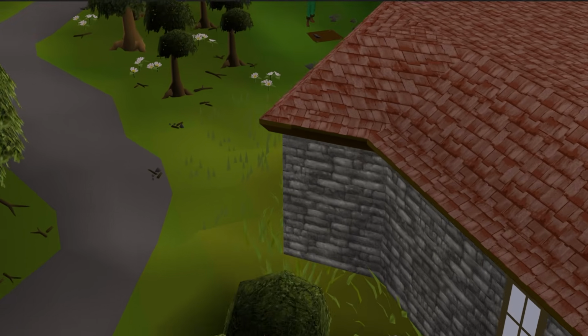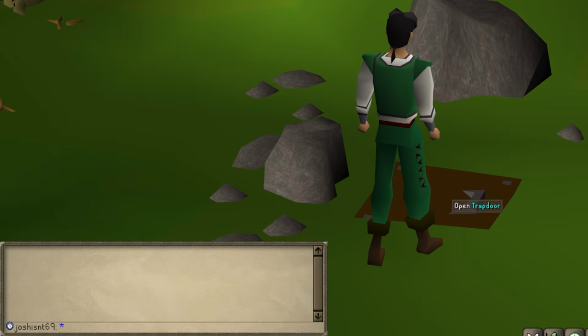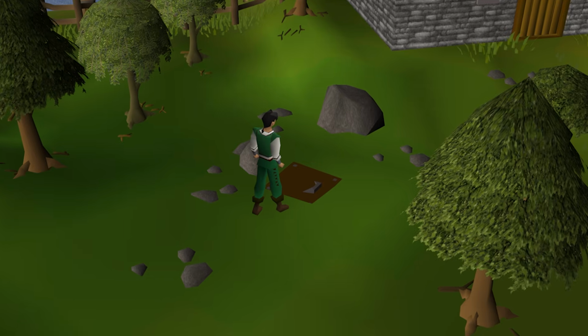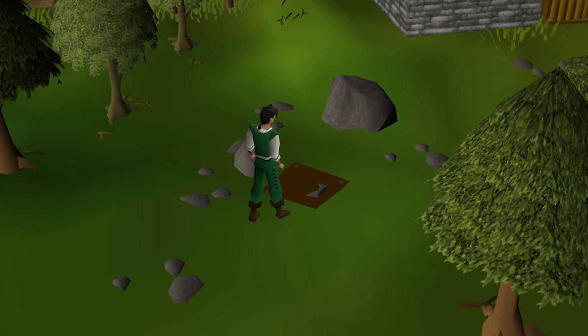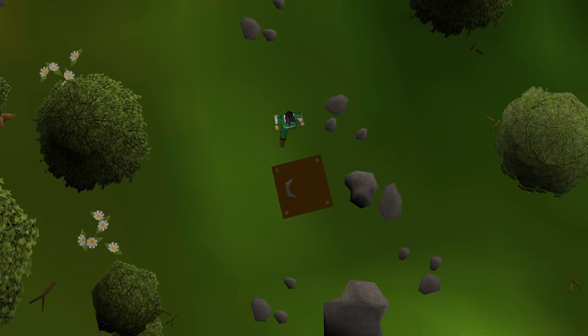So while I was looking around Hemster, I noticed this trapdoor. When you try to open it, it says, "Nothing interesting happens." Now, I don't know about you, but whenever there's a completely unexplained trapdoor in the middle of a grassy field, entirely lacking any context, that really gets my brain going. I had to discover what it connects to.